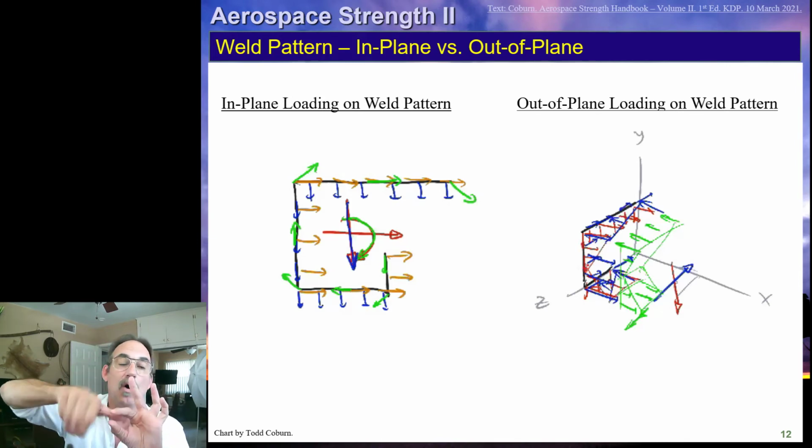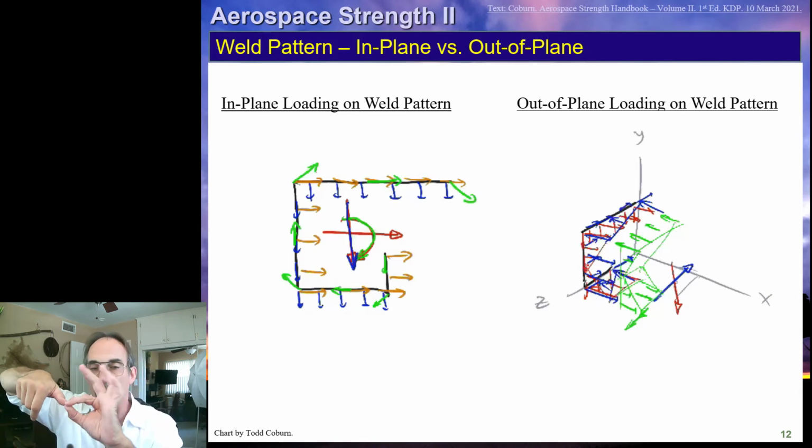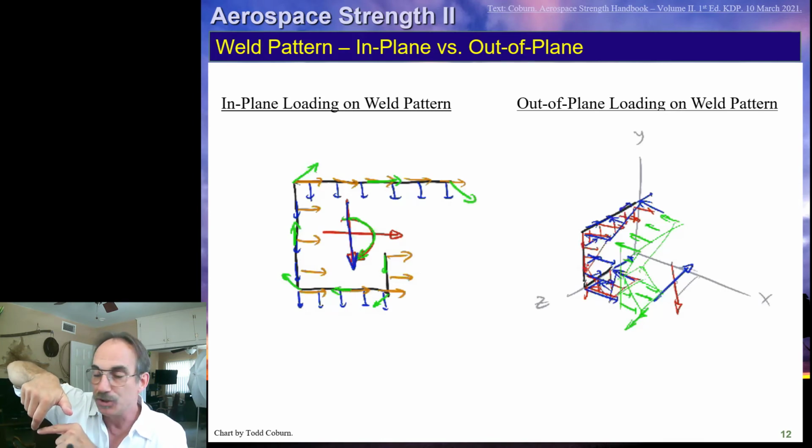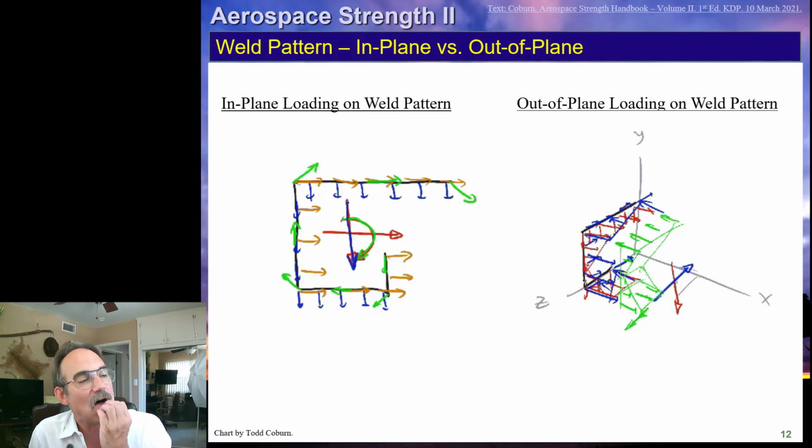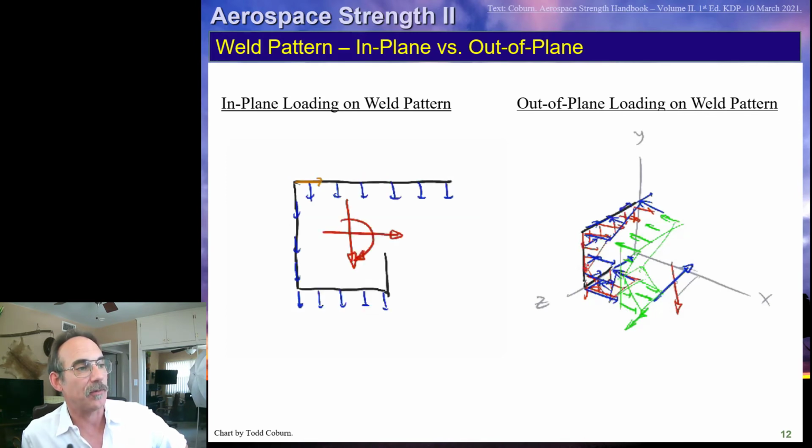If we have a moment like that green moment, that's going to cause components of stress that, if you draw a line from the centroid of the weld pattern to the point you're looking at, are going to be perpendicular to that line, just like we saw back in dynamics, okay? So you'll see that this moment is going to cause stresses like this and this, like all these little green stresses, okay? Now, all of these stresses that are generated by these forces lie in the plane. Therefore, this is an in-plane weld pattern. I'm going to give you a little animation so you can see this better. You're going to see that the weld itself is shown black, and these forces and the component stresses are all shown in different colors. See that? So we have the weld pattern, and then you see each of the forces that are driving different components of stress. See how that works?